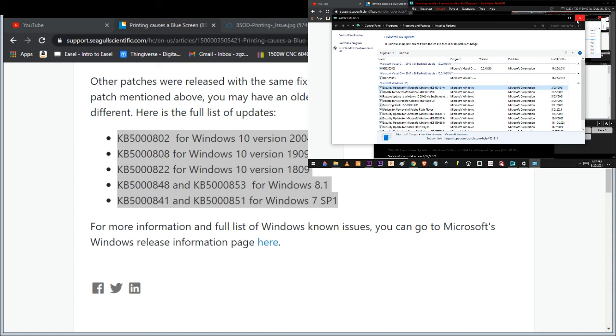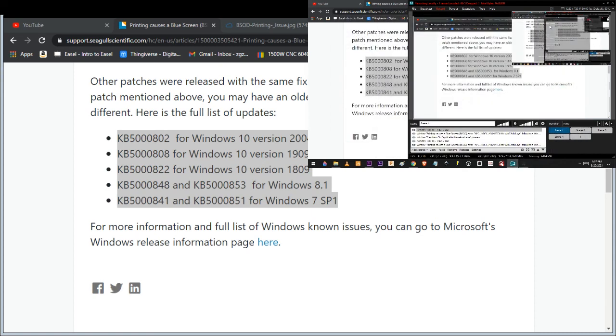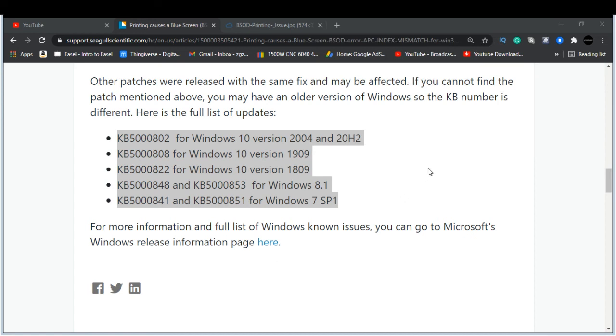Make sure that you remove those updates that are on that list. I'm going to go back to that list again, just so you guys can check it out. There it is. Remember, these are the ones that you want to take off, especially for your systems. If you have any of these numbers, just uninstall them manually, restart your computer, and you should get all your functions back. This should help everybody out there go back to how their system was, just until Microsoft gets their act together.